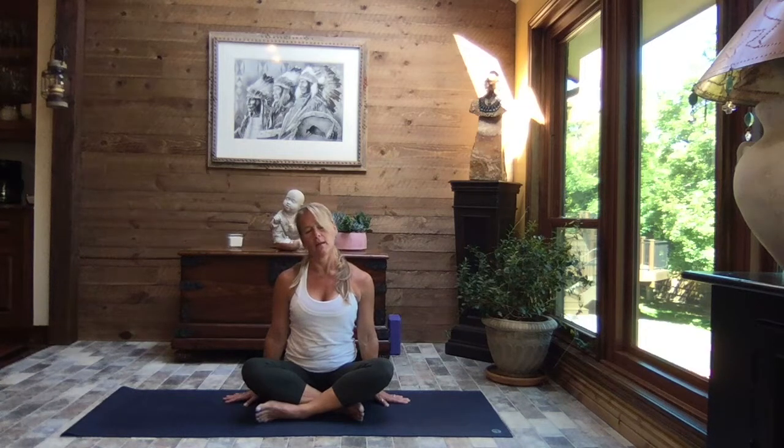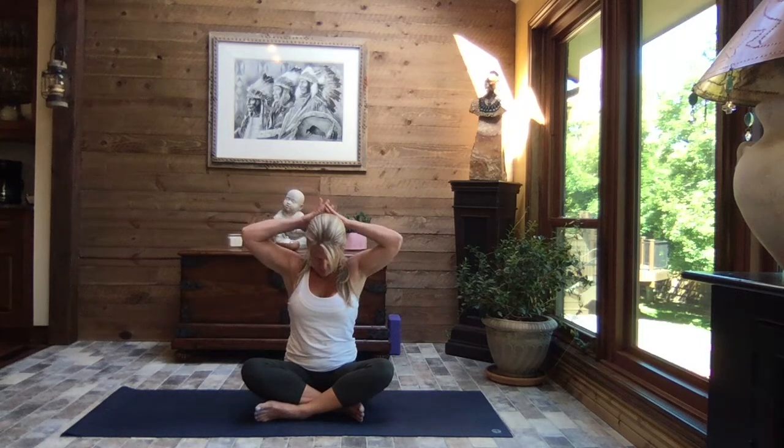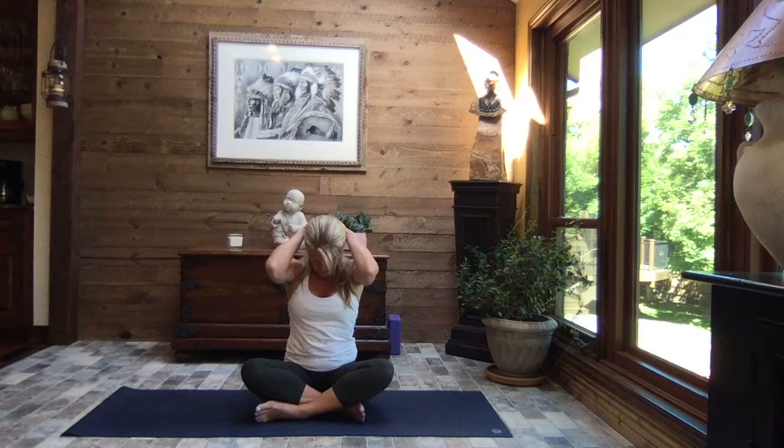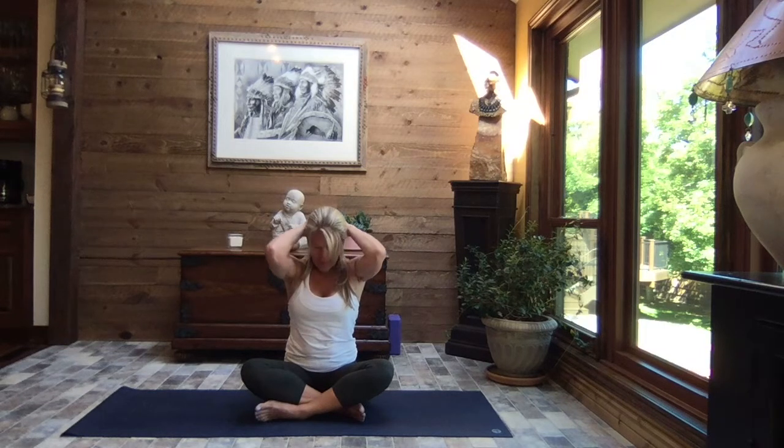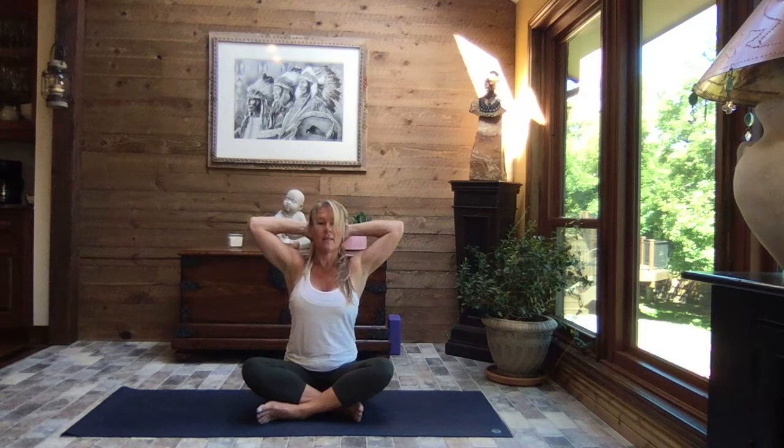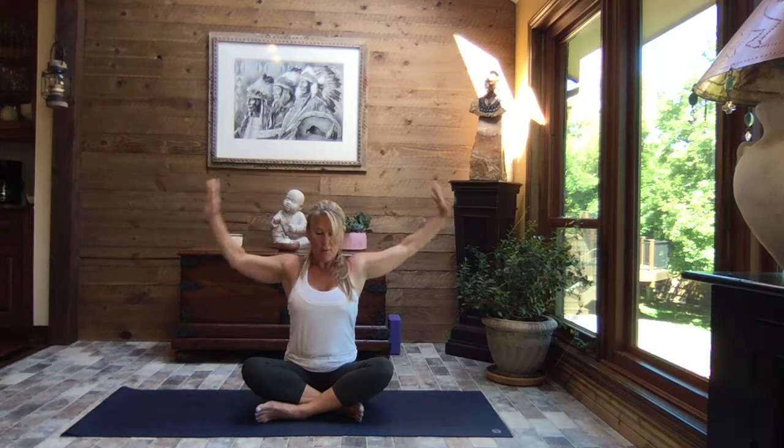Now inhale it back to center, and as you exhale, release your chin towards your chest. Bring the hands behind your head, interlace your fingers. Now let the elbows close around the ears as you gently pull the chin down. Inhale, lift the head, open the elbows wide. Release the hands around behind you.